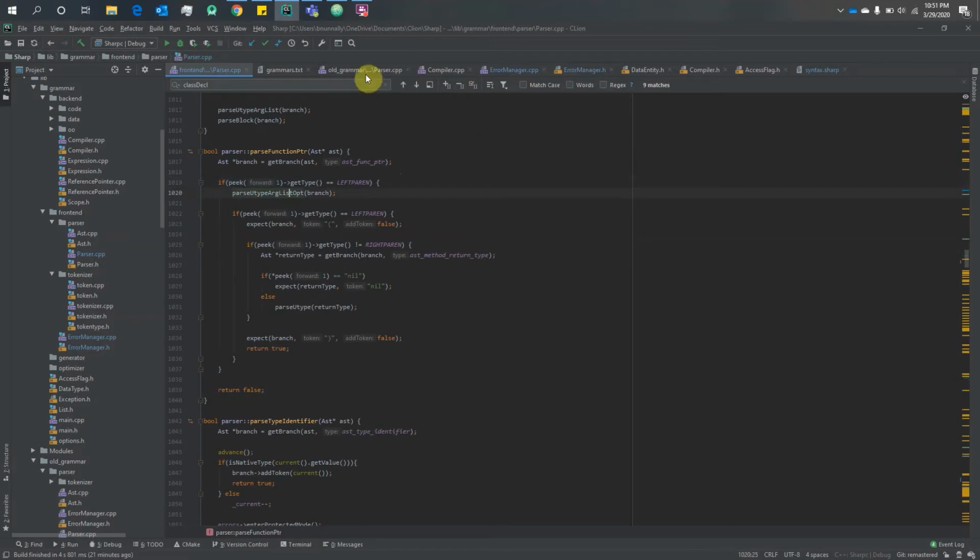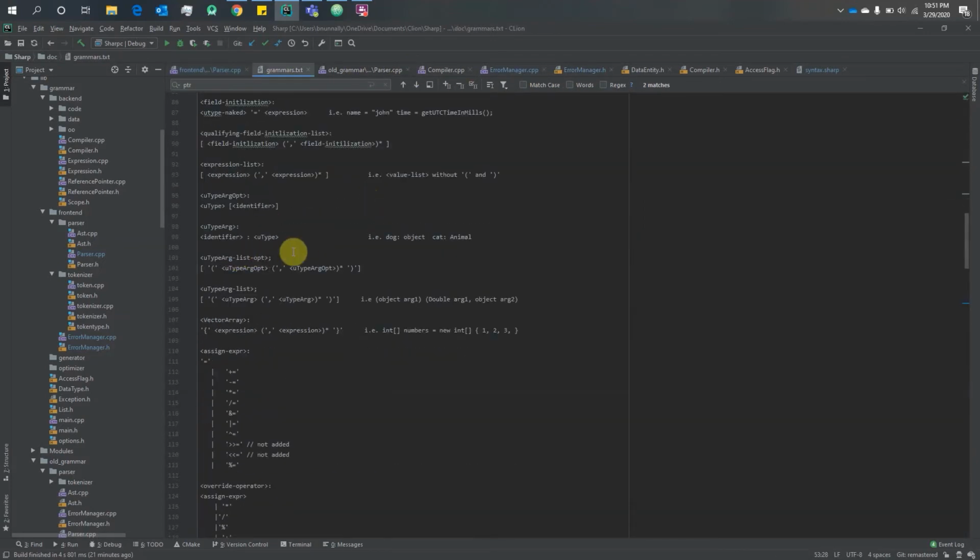If I go to my grammar here and I find UType arg list optional, you can see that it has the formatting as follows: our left paren, UType arg optional, comma, another UType arg optional, and the star represents it could be 0 or more of this, right? So you can have an infinite amount of arguments, and then you finish it off with the right paren.